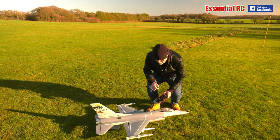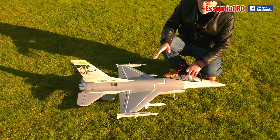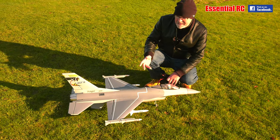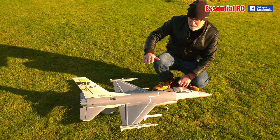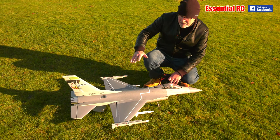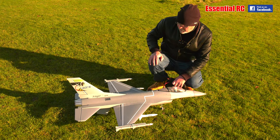All right, so here we are down the flying field with the 70mm F-16 from FMS, ready to go. One thing I will admit, I had a nightmare with the decals for this. They are the normal water slide type, and you apply them after soaking them, which went okay, but then there's a film on top you're supposed to remove afterwards, and when I did that they just came off. So I don't know what I did wrong there.